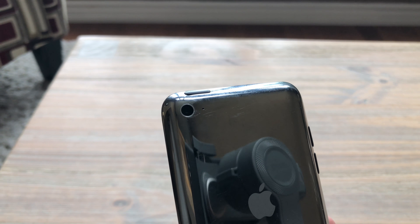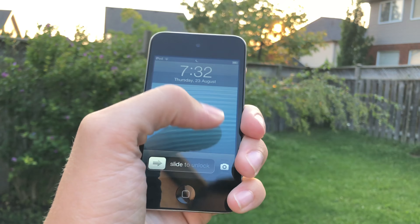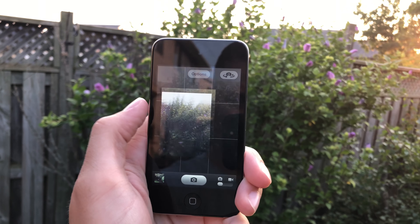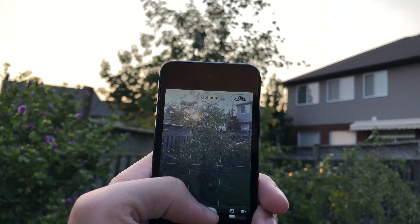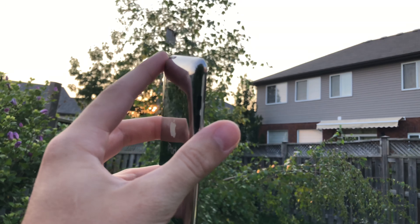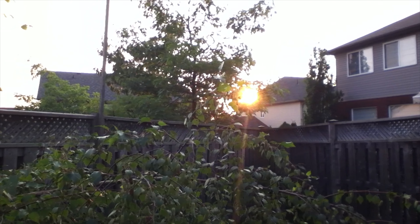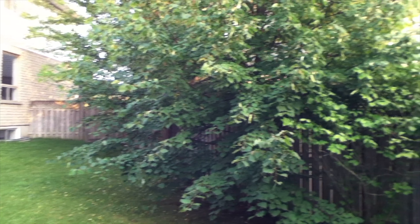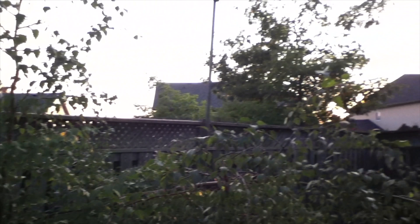One of the features introduced on the iPod 4 was the rear-facing camera, which is unsurprisingly not very good — but hey, it was there. The camera is 0.7 megapixels and takes 720p quality photos and videos up to 30 frames per second. The front camera is even worse at 0.3 megapixels and VGA quality photos and videos. Here I'll let you judge the camera quality for yourself — right now you're looking at video recorded on the iPod 4th generation. As you can see, it is absolute garbage, but at least I had a camera, which is something none of the other iPods before it had.